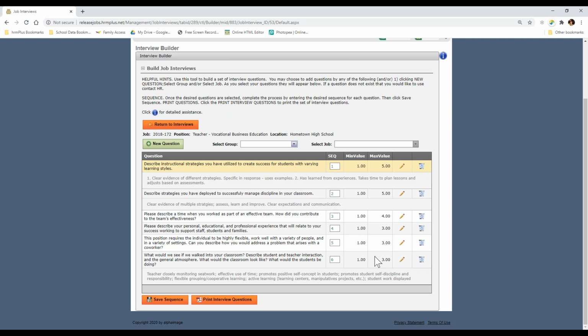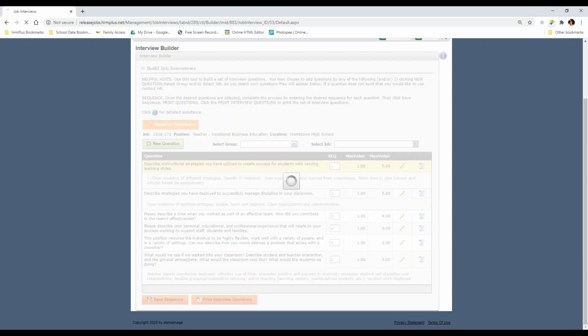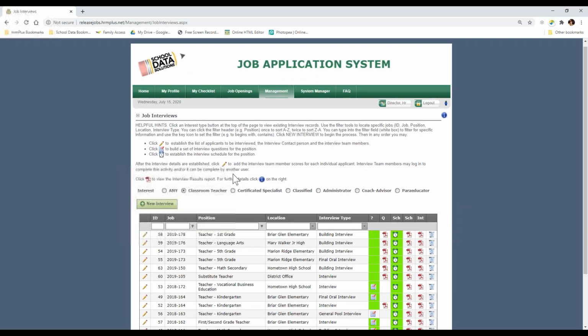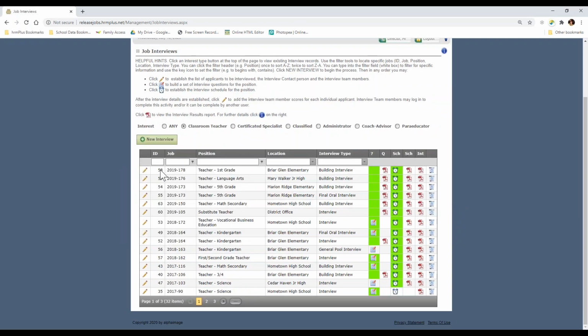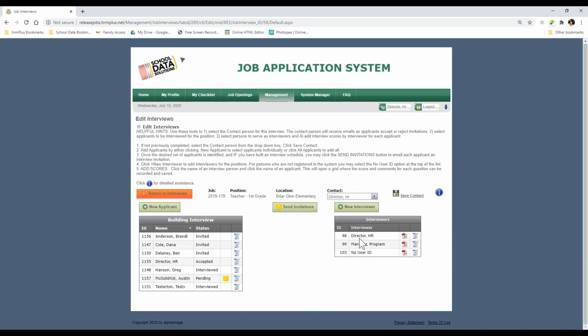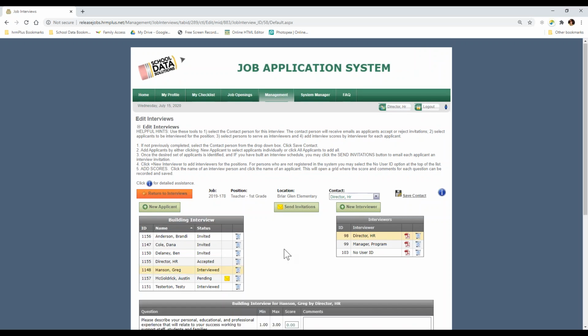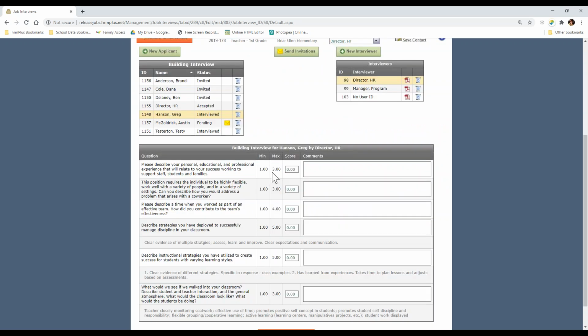And then when I get to the screen where I actually record my scores and my comments, if I have any, the minimum and maximum value is also displayed there as well. So that's another update. And then when we go to actual recording, I'll show you it here. So when we're on the screen here, when you select your name and whoever you're going to be interviewing, here's that minimum and maximum score.